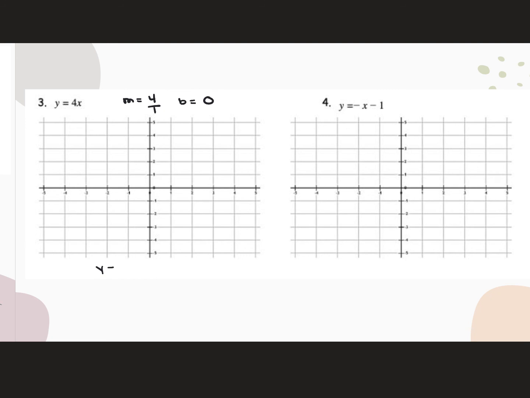So remember when we write equations, 4x plus 0 just simply gives you 4x. So this means that my y-intercept is the origin. So I'm going to start at the origin. Here I'm going to do it without the lines like I did in the previous one. So I'm going to go up 4 over 1. Then to finish out the rest of the graph, I'm going to go down 4 and go over 1. And then double check that my line matches my slope. My slope is positive, therefore my line has to increase.